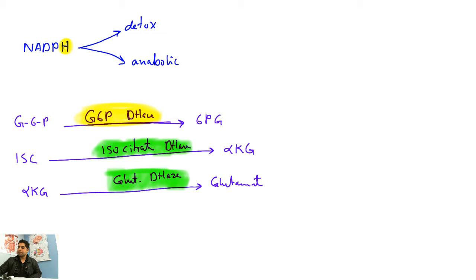Now there's the issue. There's no such thing as isocitrate dehydrogenase deficiency or glutamate dehydrogenase deficiency. They would be severe. They don't exist. If they do, it's a small amount and people usually don't survive them. But there is such a thing as glucose 6-phosphate dehydrogenase deficiency, right?